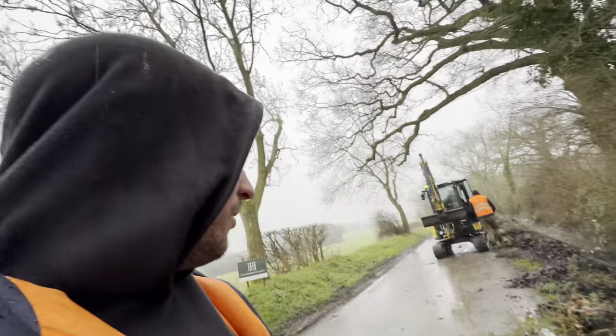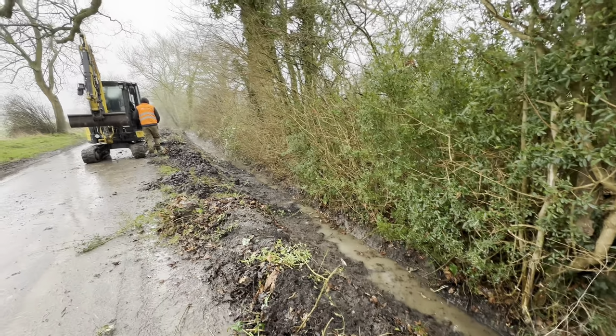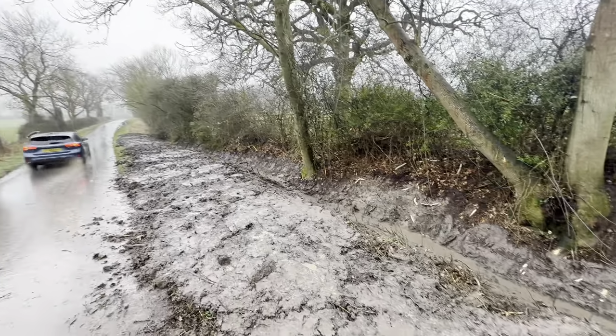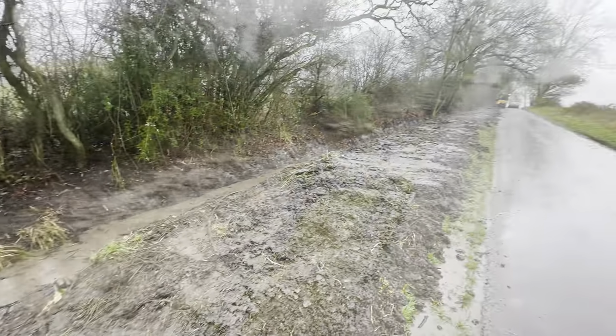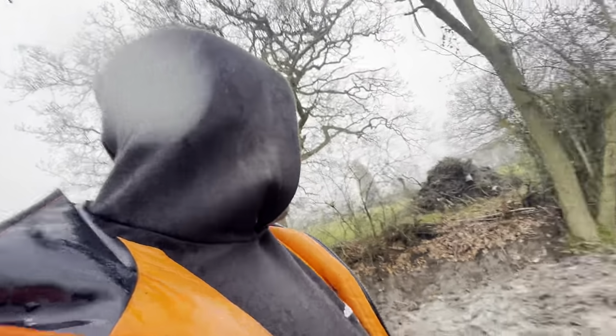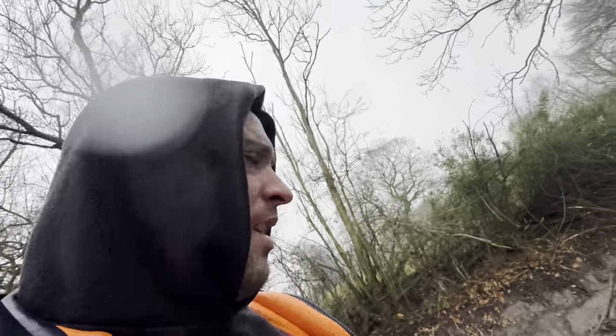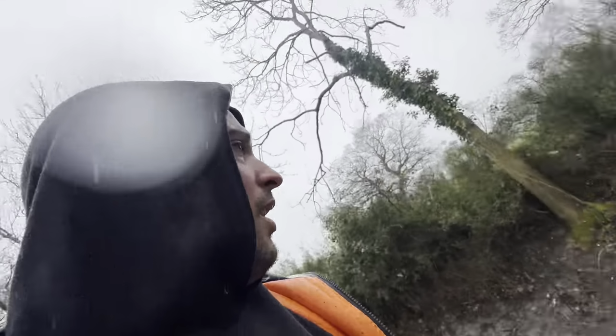That's a bit wet, guys. Look at this. Flashes all galore. He's cracking on, isn't he? Well, it's definitely a lot clearer than it was this morning, guys. I doubt it's ever been ditched. That's all the green waste, I guess. It was too wet to get down to the fire. I just need some dry weather now, get this bank to dry out. It doesn't look very neat because of all the mud, but it is actually a very neat ditch now.